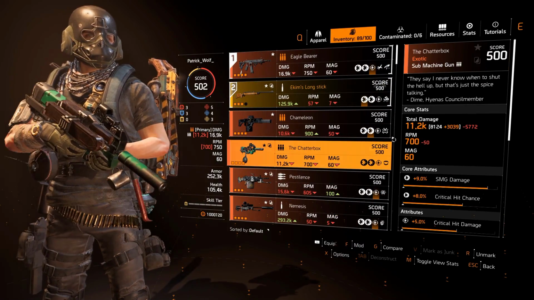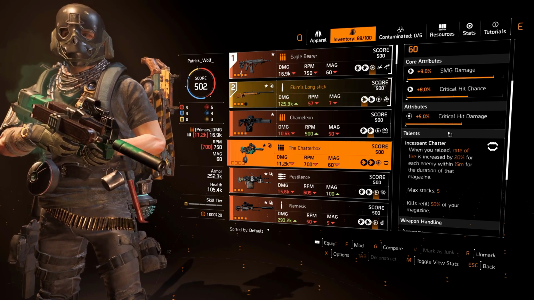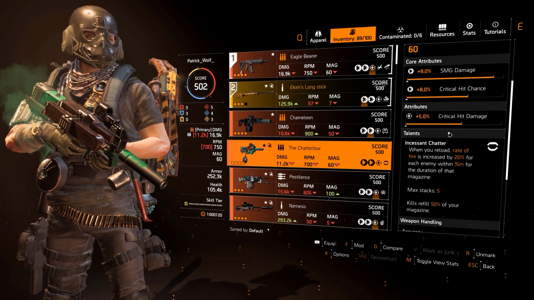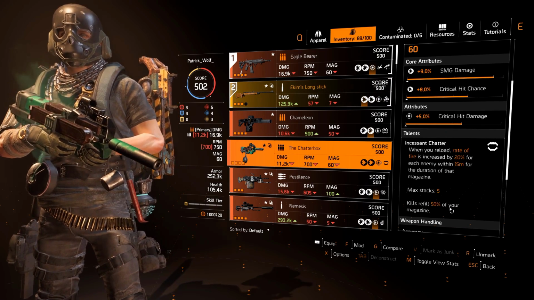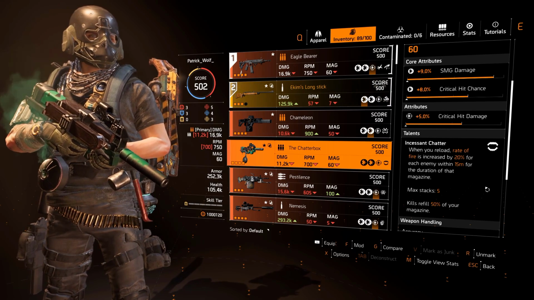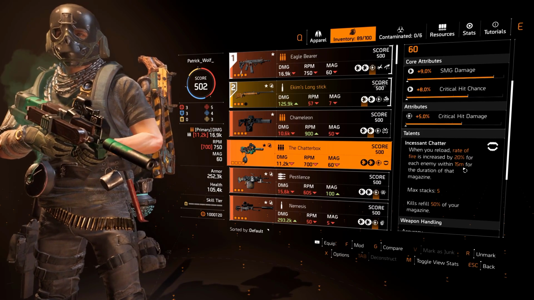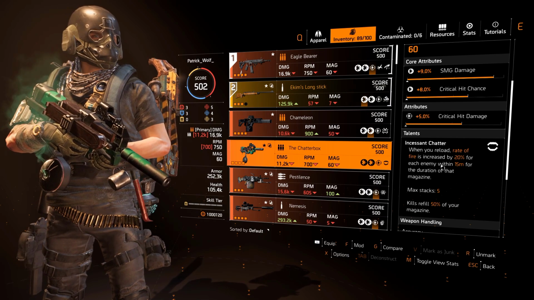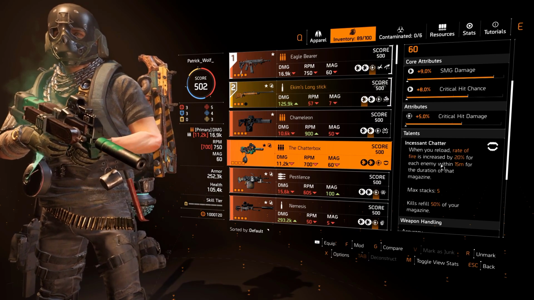The Chatterbox, 8124 base damage. Then I've got crit damage on mine, which is actually really good. Incessant Chatter, you guys can read through it. This is similar. Kill refills 50% of your magazine. There's no more Blabbermouth, so there are no more holstered talents. So you cannot put this on and get the extra rate of fire while you have this holstered talent. When you reload, rate of fire is increased by 20% for each enemy within 50 meters for the duration of the magazine. So no more holstered talent, no more Blabbermouth.